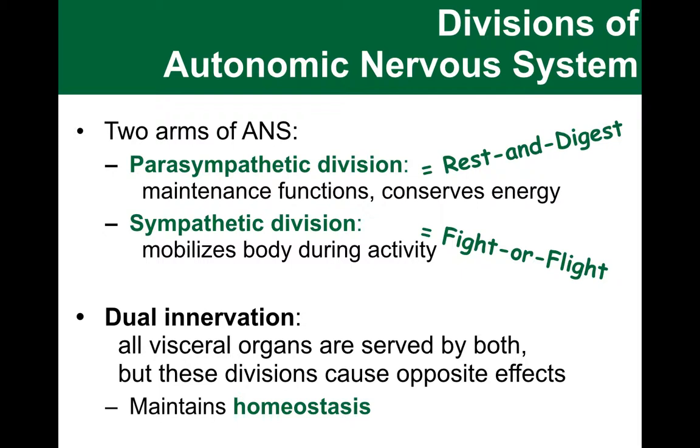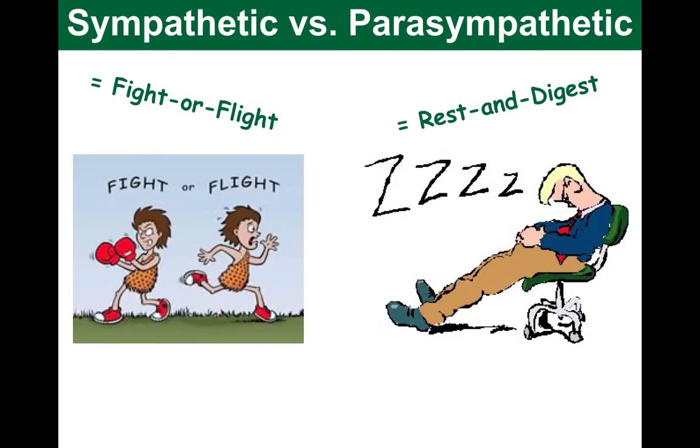Let's look at a picture to summarize these two. This is one of my favorite pictures to summarize what the two branches that we saw do. What I want us to do here is to consider what sort of physiological responses we might see when each of these is activated. If the role of the parasympathetic nervous system is to keep the body's energy use as low as possible while carrying out maintenance activities, the functions that would be most active would be digestion, urine production, and of course production of feces too. So this is really, in my mind, me after a good Thanksgiving meal. The physiological changes that we see are low blood pressure, low heart rate, and low respiratory rate.